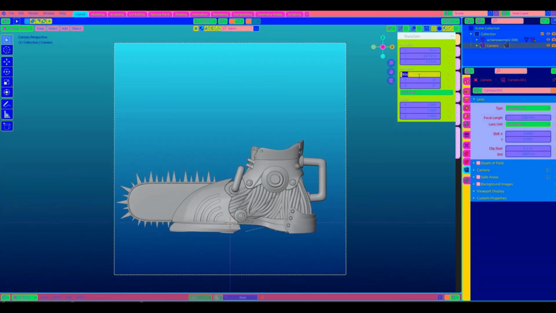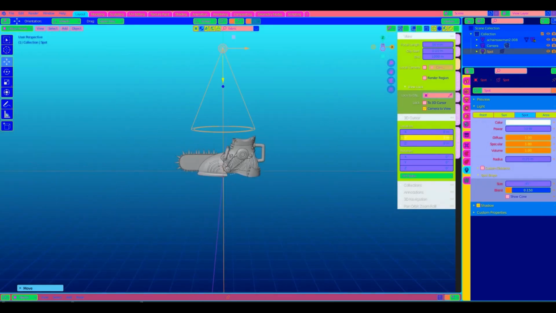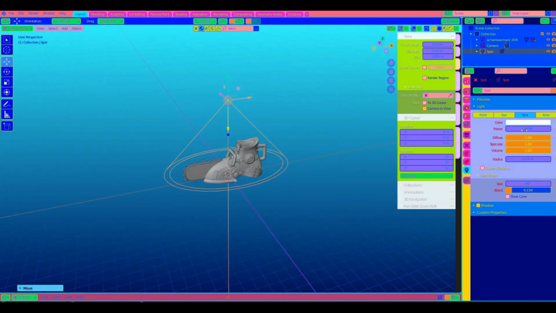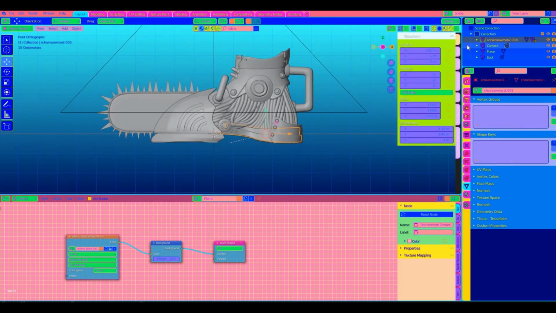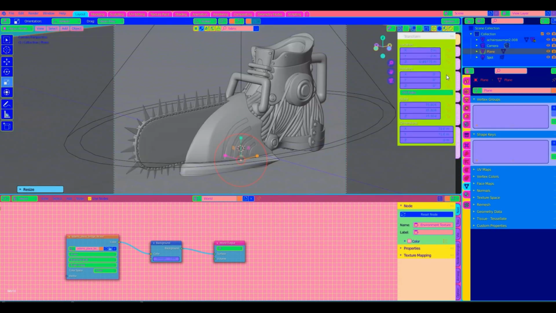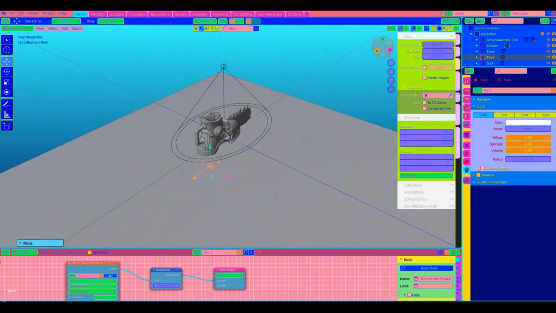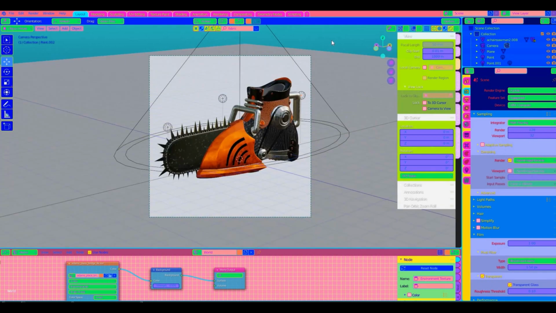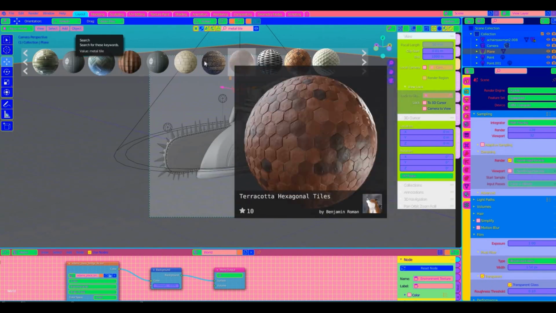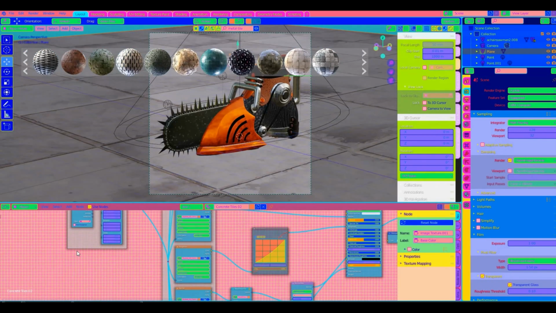I just love grabbing easy textures from both of those sources and then editing them in the nodes in the shader editor as needed to get them looking exactly like what I see in my noggin. And now I'm just setting up my plane so that I have a setting for my shoe, angling my camera, setting up my lights.